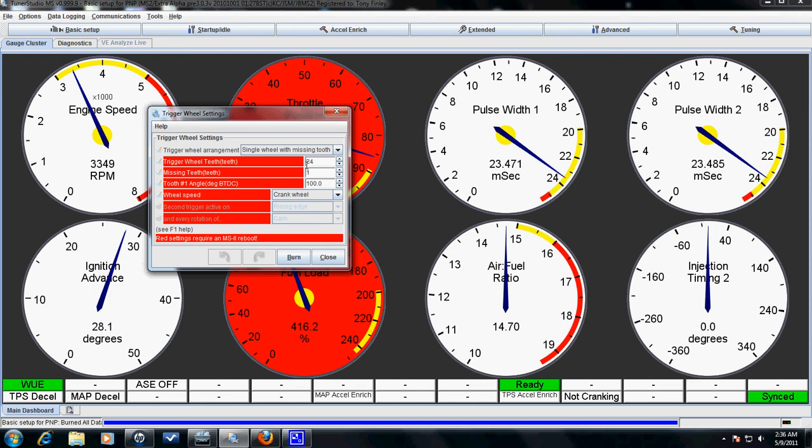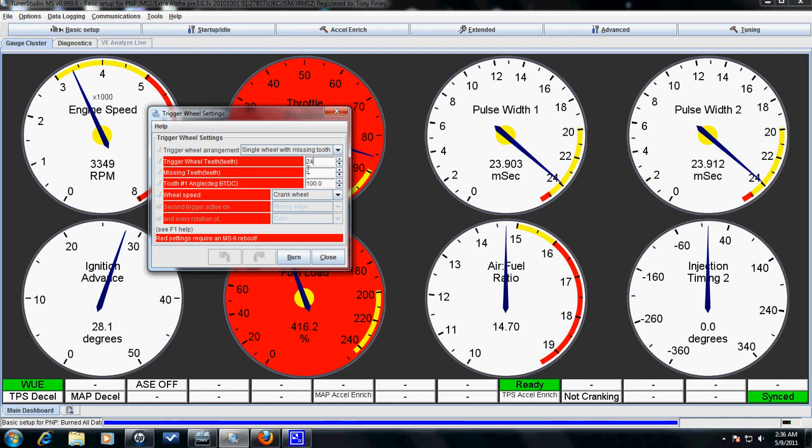For those, you have to have a missing tooth wheel to run wasted spark. So it has to be 24-1 or 12-1 or something like that, depending on if it's a Hayabusa or GSXR. Pretty much all the boxes I send out, I set up as 24-1 because that's the most common crank wheel on them. If your bike has something different, then that needs to be discussed when we order it and should be set up as that. But you really need to check this initially when you go through the setup menus before you try to start the bike. Make sure all this stuff is correct.